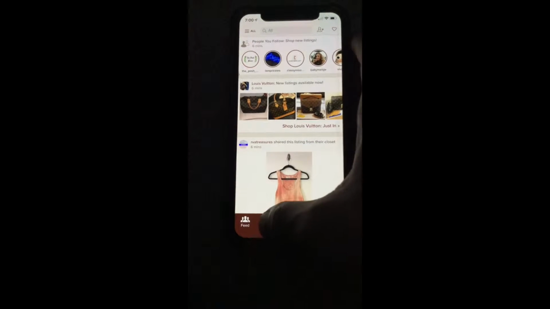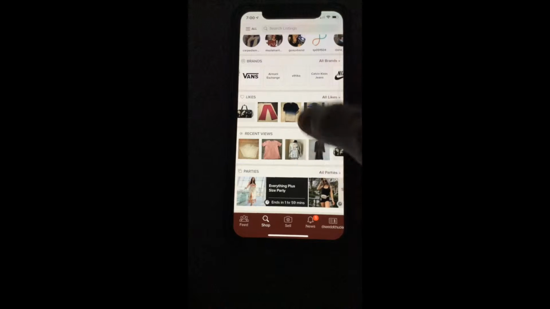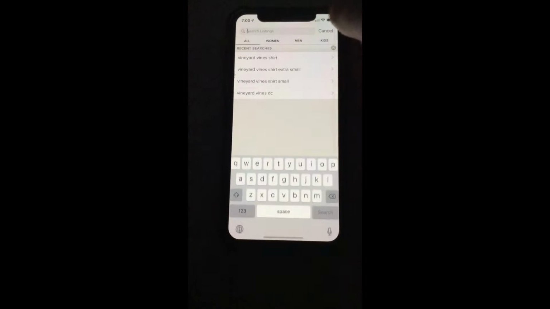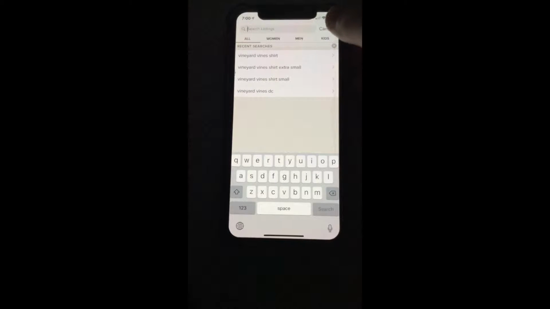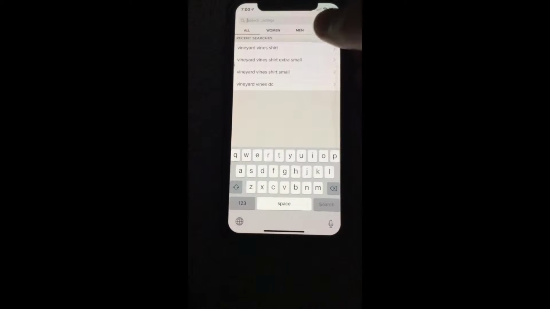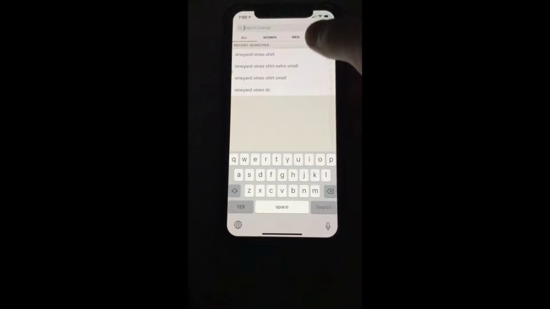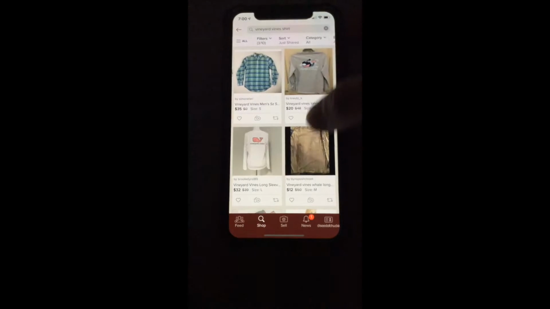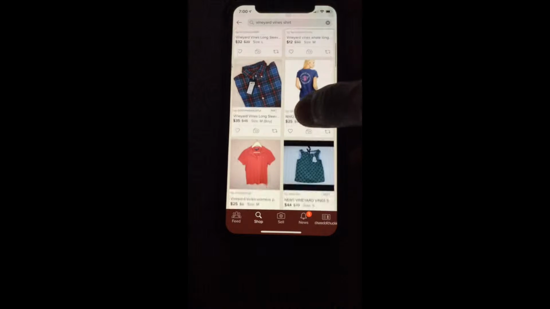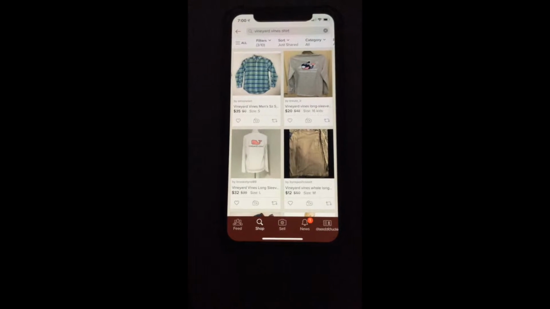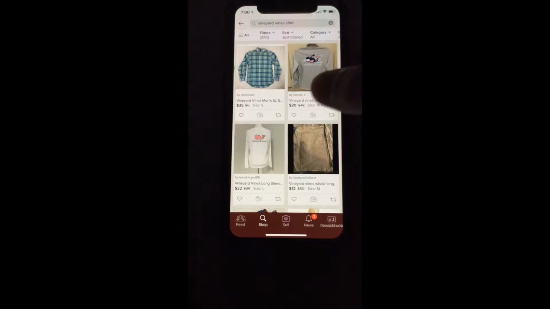So then if we go to shop, we all love to shop. So you can search for specific items at the top where it says search listings. And you can search by women, men's, or kids. So I already had Vineyard Vines in here, so we'll just click on it. And it brings up all Vineyard Vines shirts because I typed in Vineyard Vines shirts. But you can type in anything and it will bring up listings.